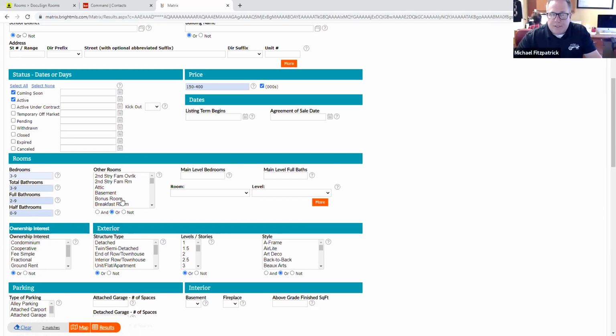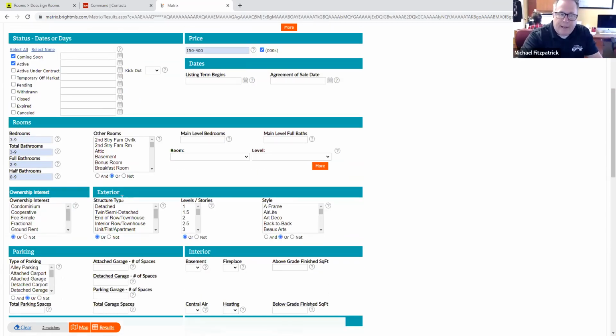These are other rooms. This again was popular when we had another MLS. But if you have somebody that is specific, that's looking in the 400 plus range, they might be specific that they need something. Don't fall for the basement here, because there's a separate category for that. But let's say they needed an in-law suite. This would be a perfect spot. I have to have an in-law suite. But this can also hurt you, because a lot of these agents will not put this information in. So as a quick reference, it's okay to use that.